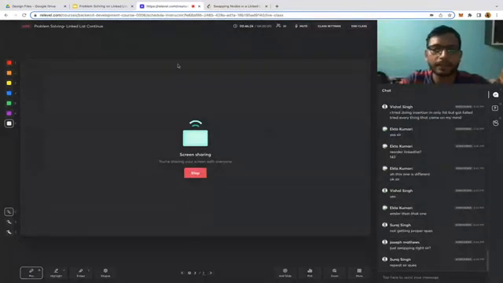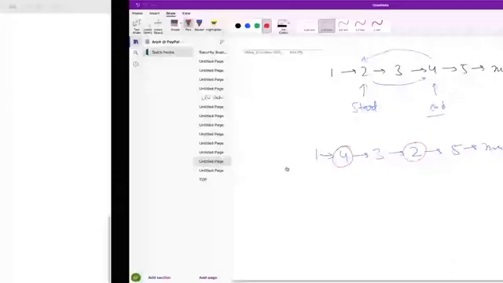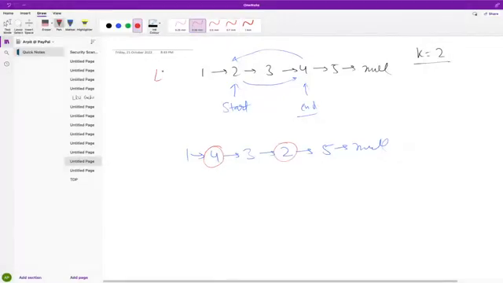Okay, sure. Let me repeat it. So Suraj, this was the linked list which has been given in the question: 1, 2, 3, 4, 5, null, and they have also given us one integer value, k is equal to 2.